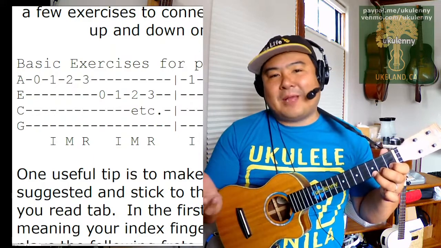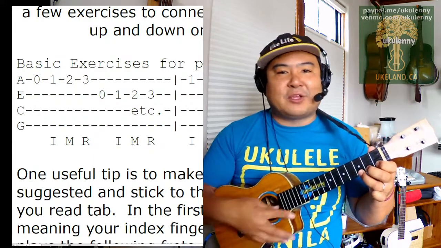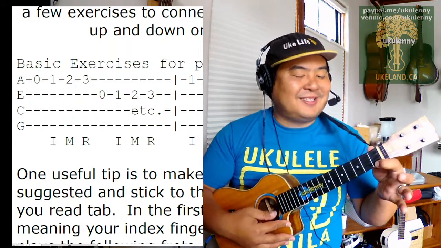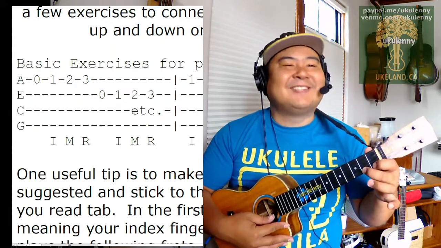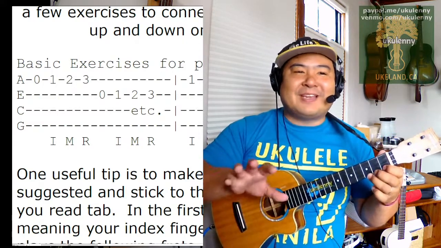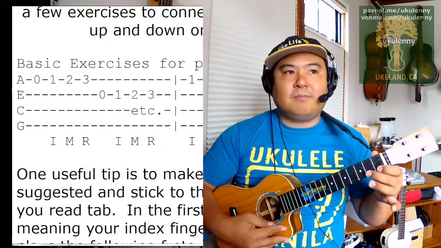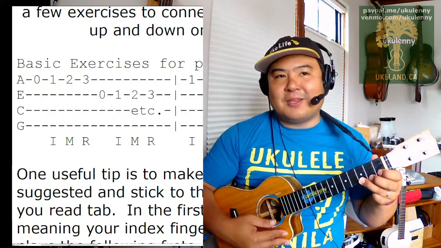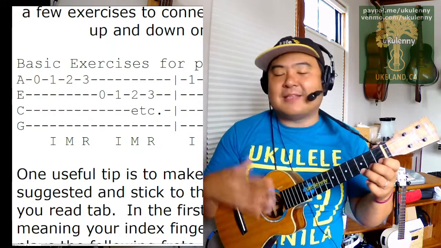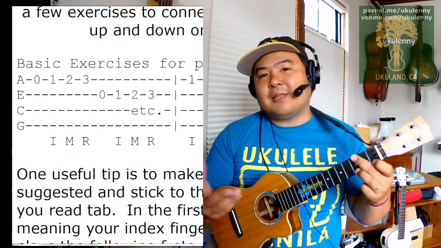I get a lot of people who have studied music before, and they'll get in the habit of subdividing this move. They'll go 0, press, 1, press, 2, press, 3, which is good if you're trying to play it safe, but it doesn't sound good. It's not what you want. You want the left hand to activate at the same time the right hand does, and that's where you get the sound we call in music legato.